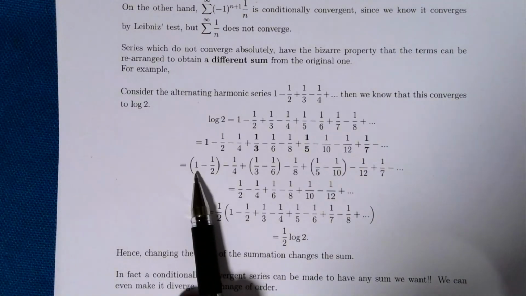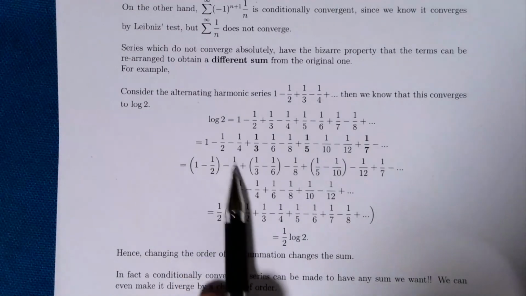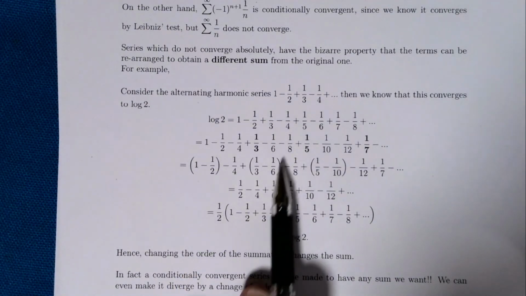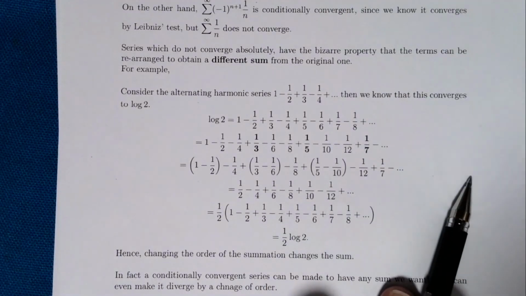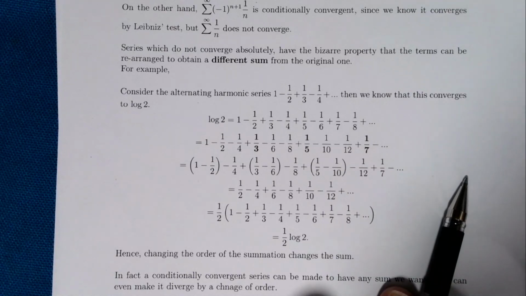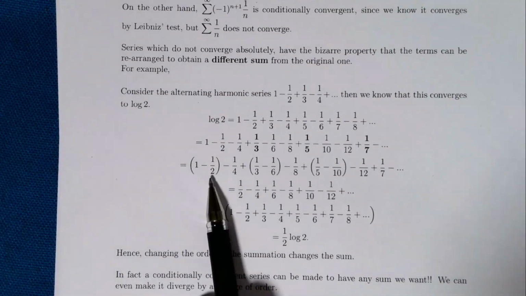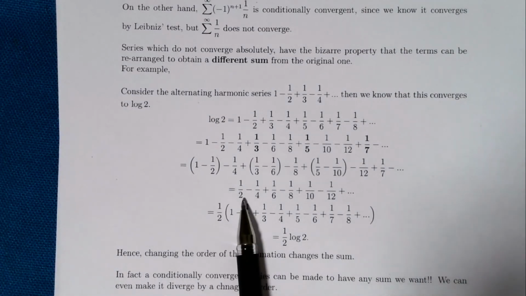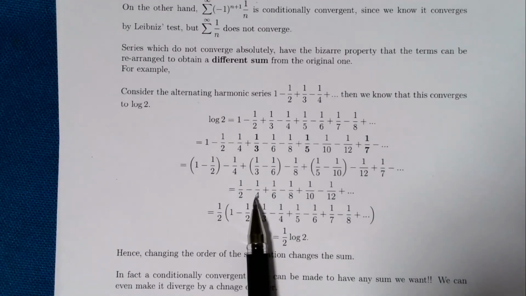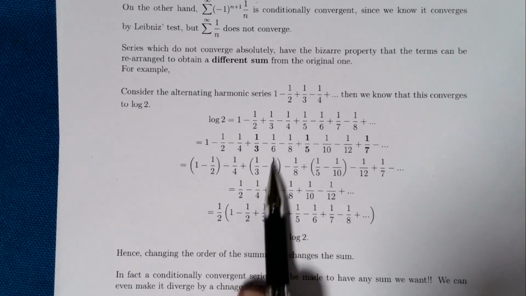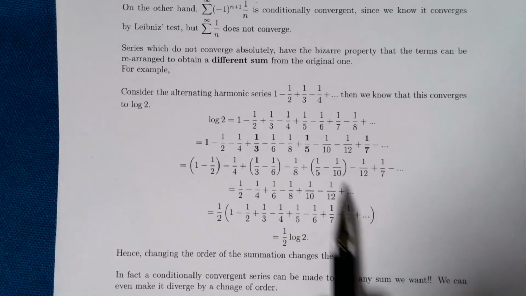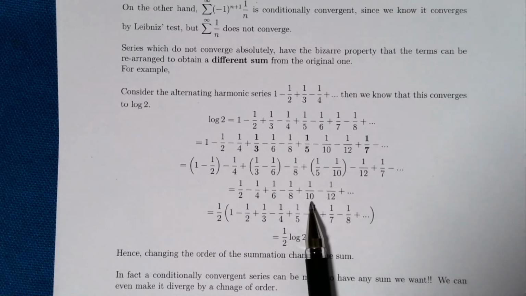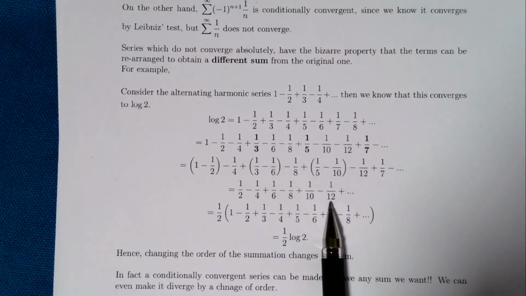Now I'm going to put some brackets in. I'm going to bracket those two terms together, leave that alone. Bracket these two terms, leave that one alone. Bracket these two terms, leave that one alone, and so on all the way through. Now comes the scary part, because work out what's going on inside the brackets. 1 minus a half is a half, and then I copy minus a quarter. Now a third minus a sixth is a sixth. Minus an eighth, copy. 1/5 minus a tenth is a tenth. Copy minus a twelfth, and you keep going.